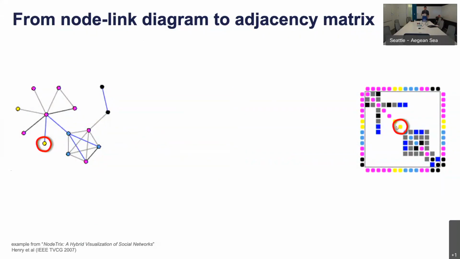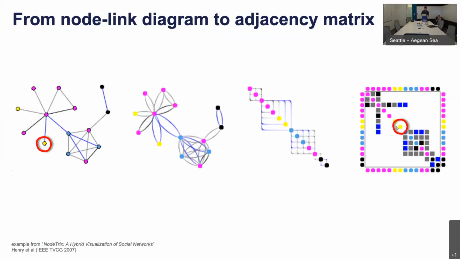How you transform that node link representation into the grid is you start by, in this case, twinning all of the links between nodes. This is because, in this case, there's no distinction between the directions of these links, and you have a symmetric grid at the end. If you did have directions, you would not necessarily twin these links. And then the next step is to reposition all of these nodes along a diagonal. And you transform the arcs into rectilinear connections that follow a grid layout between these nodes.